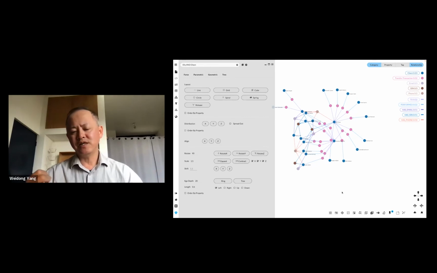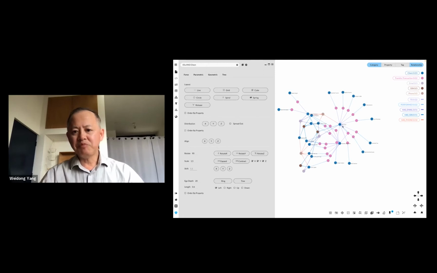When you store the data, you want it to be as close to the original information as possible, so you don't accidentally lose some important information. But when you visualize it, you need it to be as simple as possible, so people can understand. For example, here I can pick up information, but there's a lot of noise. So let's see how we can simplify the graph.